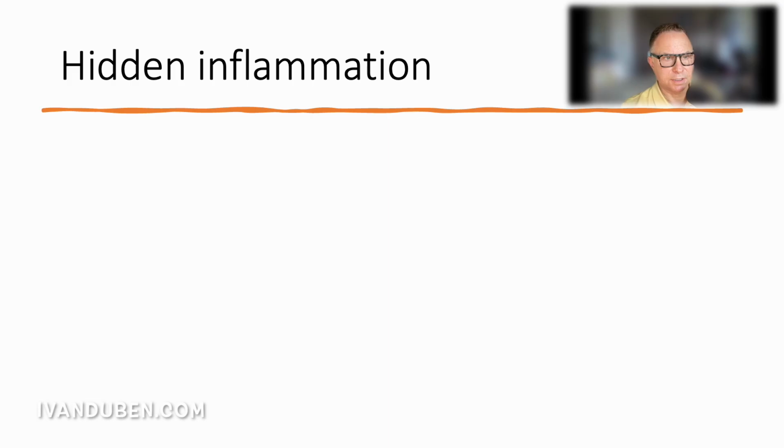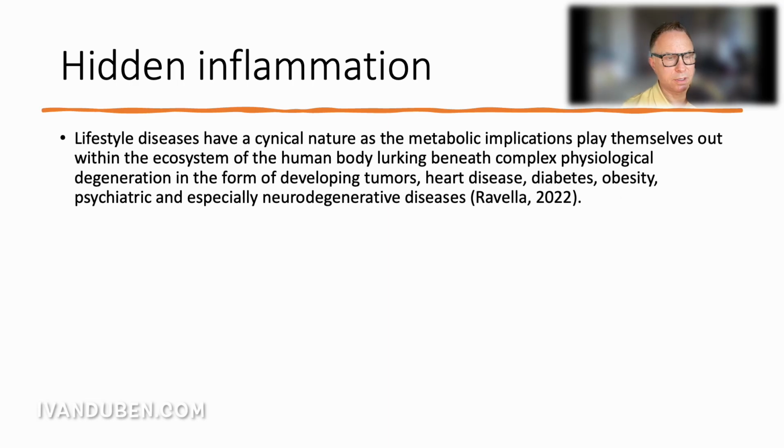When discussing lymphostasis, we want to touch upon the topic of hidden inflammation. Lifestyle diseases have a cynical nature as the metabolic implications play themselves out within the ecosystem of the human body, lurking beneath complex physiological degeneration in the form of developing tumors, heart disease, diabetes, obesity, psychiatric and especially neurodegenerative diseases.